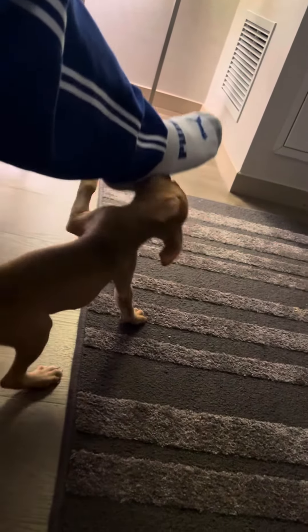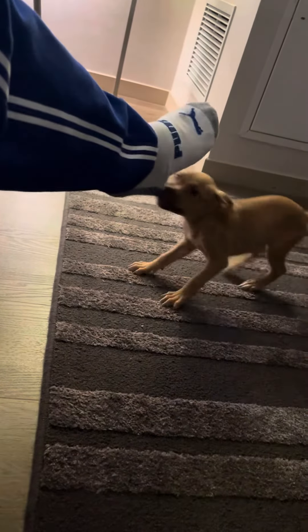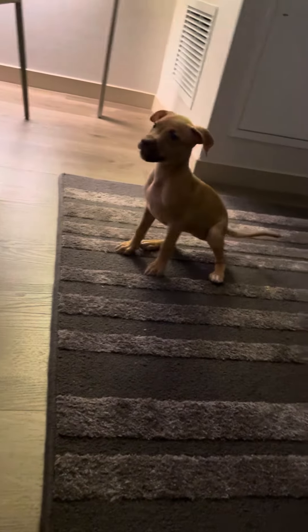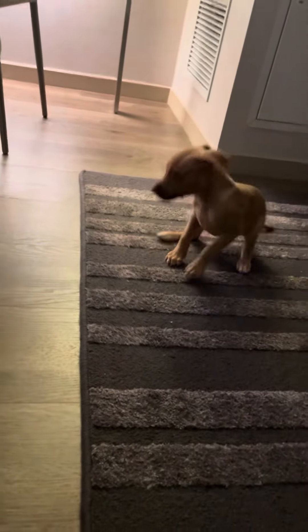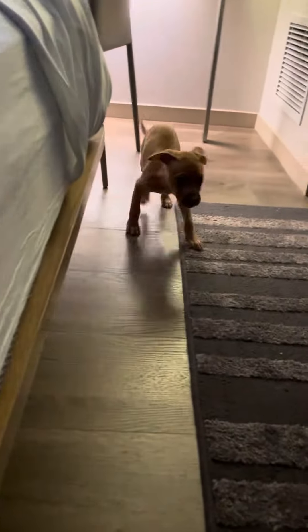That is going to be your PB&J space. We definitely need this. And this is going to be the dining area. It is a little small for what we need for five people, but I think it'll work. The start table's really long. But again, with the price being what it is.